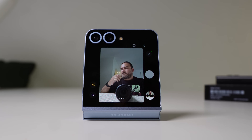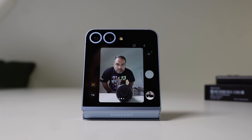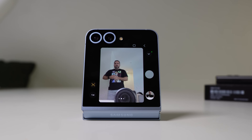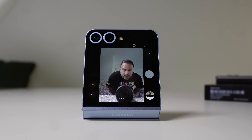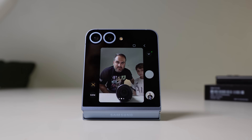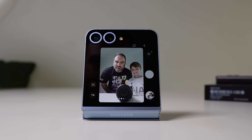The 50 megapixel also enables a feature called auto zoom, and it is so clever. When you launch the camera from the cover screen and pop it into semi flex mode, it activates auto zoom. Depending on who's in frame, it will zoom in and out and line up the best possible framing. With 50 megapixel, when it zooms in it can take a decent shot because it's cropping from a high resolution. It can also go all the way back to ultra wide.